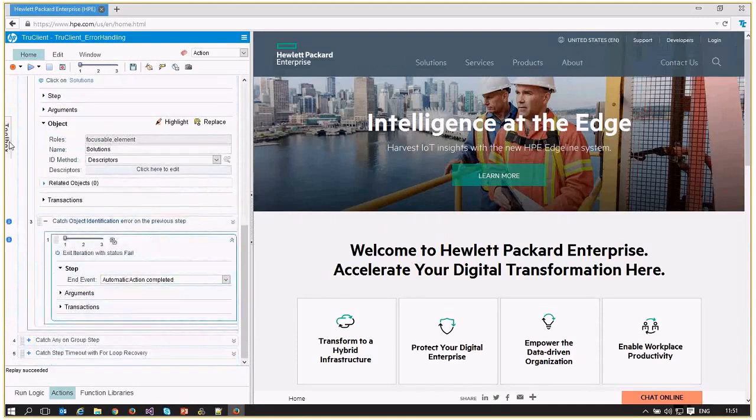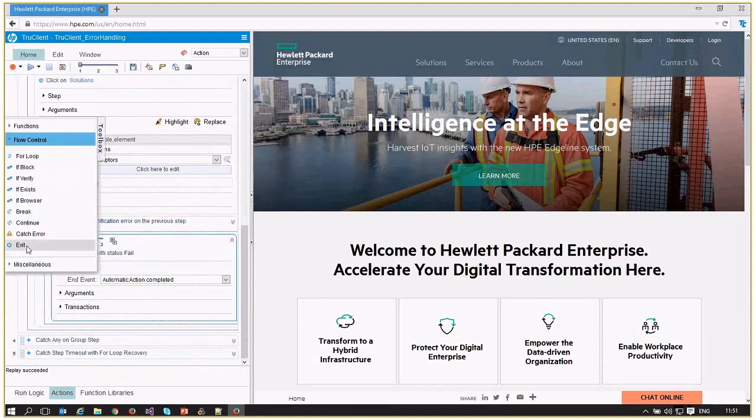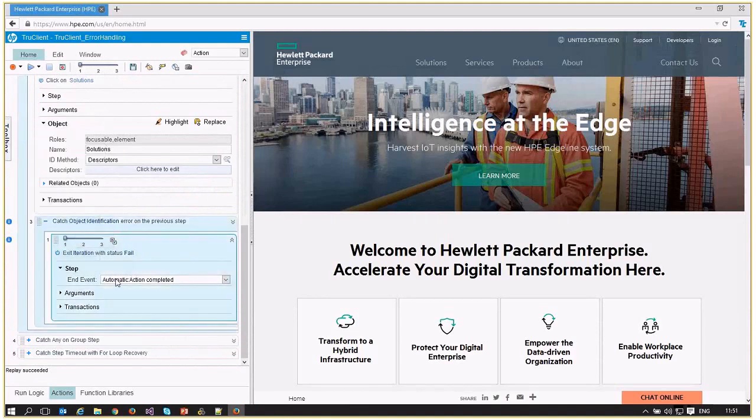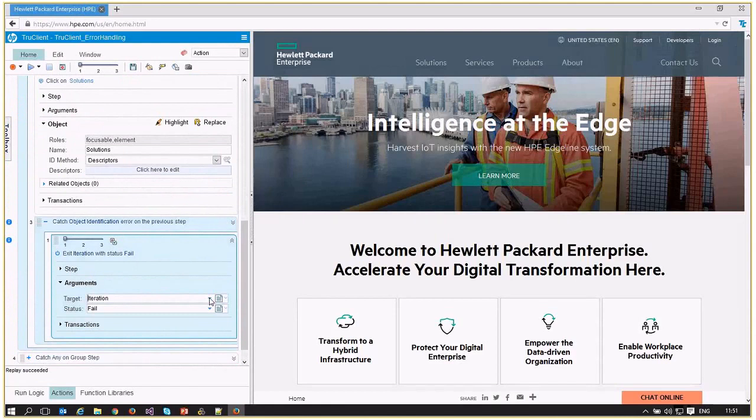The exit step, which is under flow control, you can use from here, and it allows you to decide whether you wish to exit from the iteration. Exiting from the iteration means that TruClient will run the next iteration with the fail status. So you can also control the status under which it ends.